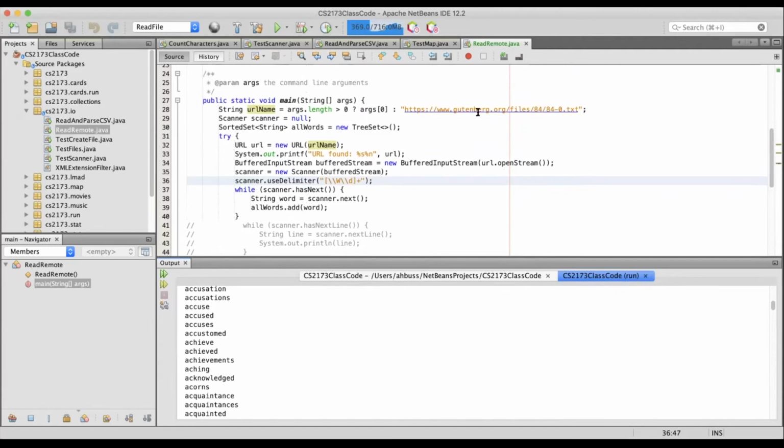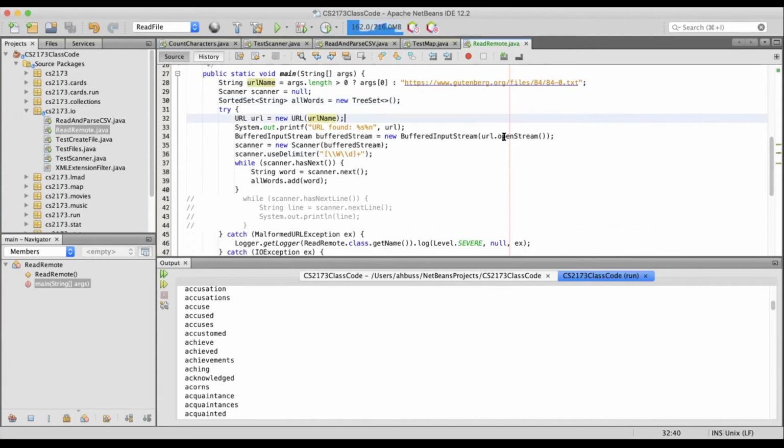So again, what have we done? We have identified, just by a string, something that you would type into your browser, a text file that was located remotely. We've connected that to a URL object.